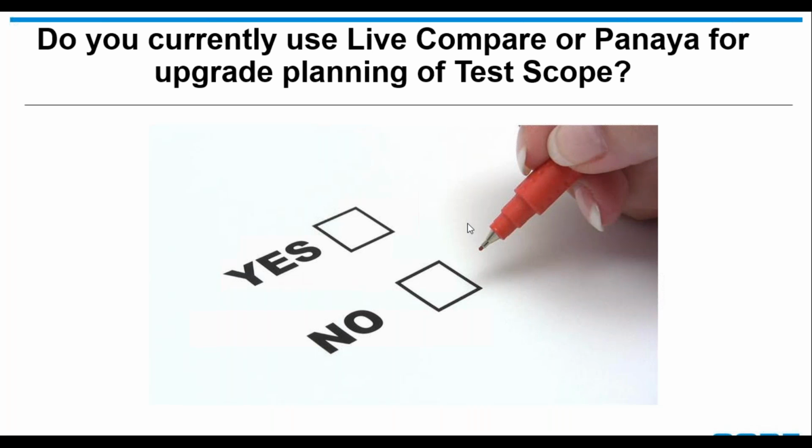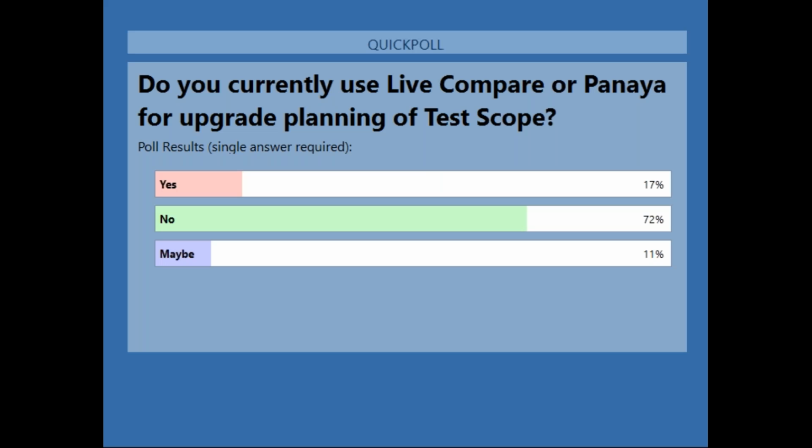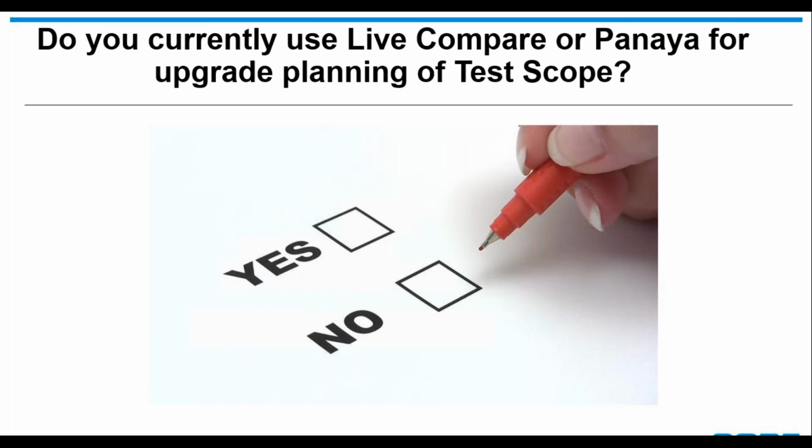So our next poll question is, do you currently use Live Compare or Panaya for upgrade planning of test scope? I'll go ahead and give you a couple seconds here to get that answered. And we're going to close the poll this time. Let's go ahead and show those results real quick. 17% yes, 72% no, 11% unsure. It's all yours, Larry.